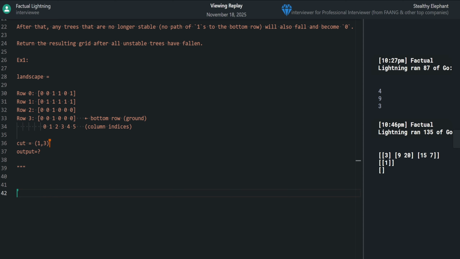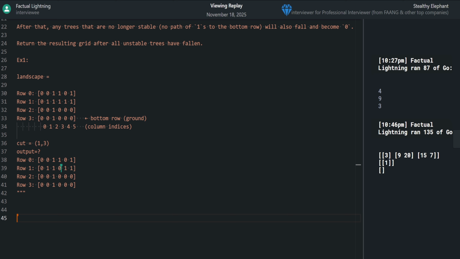1,3. Let me do this here. So you cut that. Okay. The way I would think about doing this is we know that a tree has to start at the bottom. So what I would do is go through the bottom and look for any tree at the bottom.